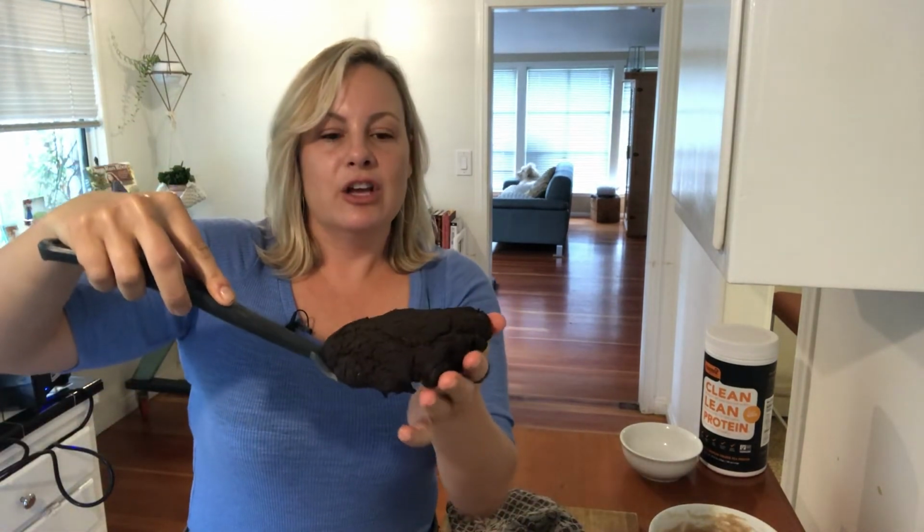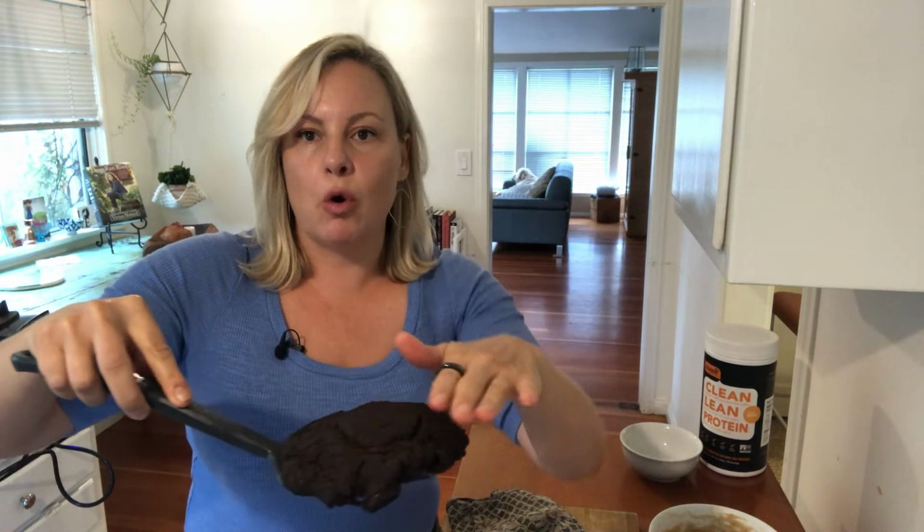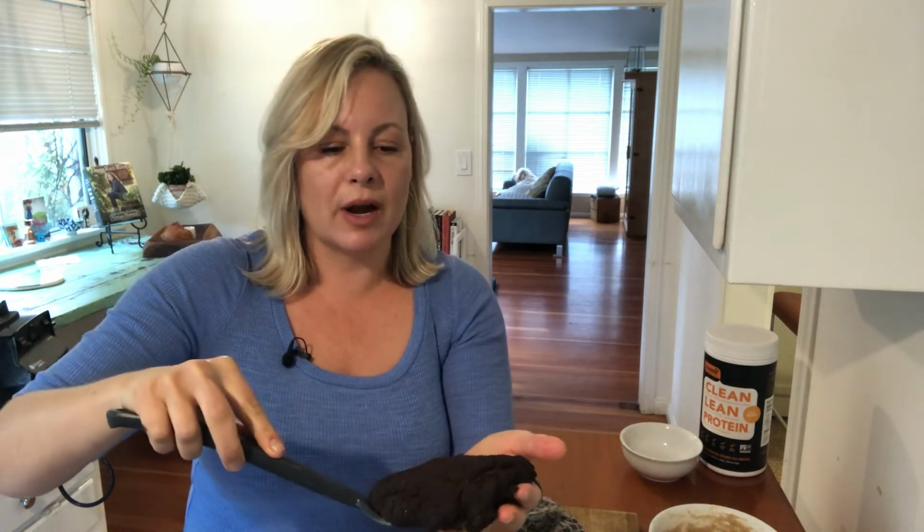I wanna show you my kind of flatbread. See what I mean? Look at this guy. So what I would do here is I would frost the whole thing with tahini and cut it up into little squares. I like to keep my zucchini brownies in the fridge and then grab them to go for my snack. So I would use this as a major snack.